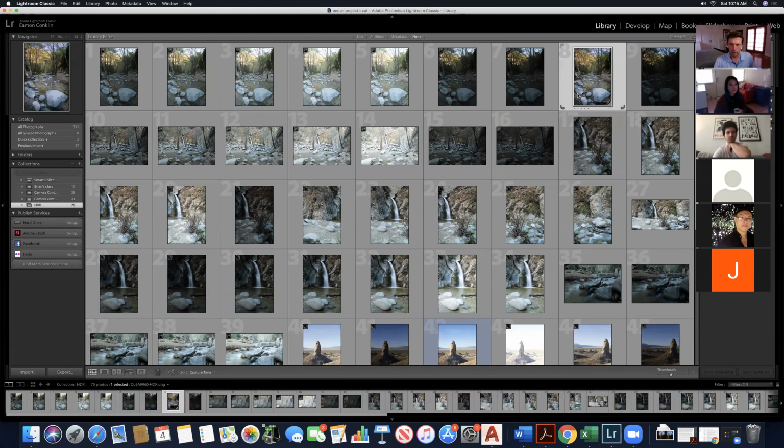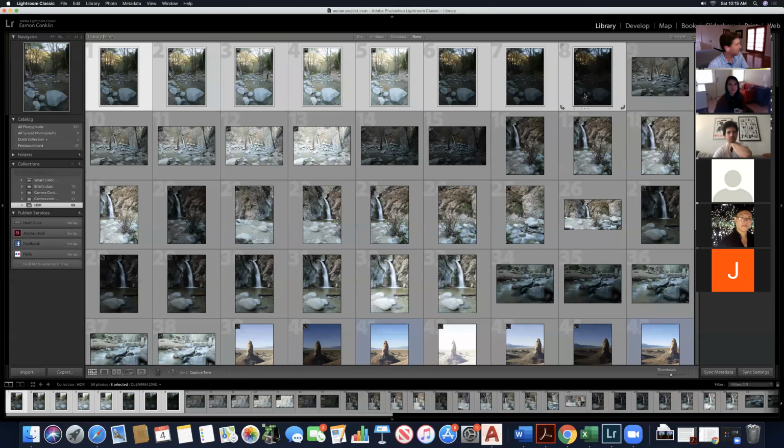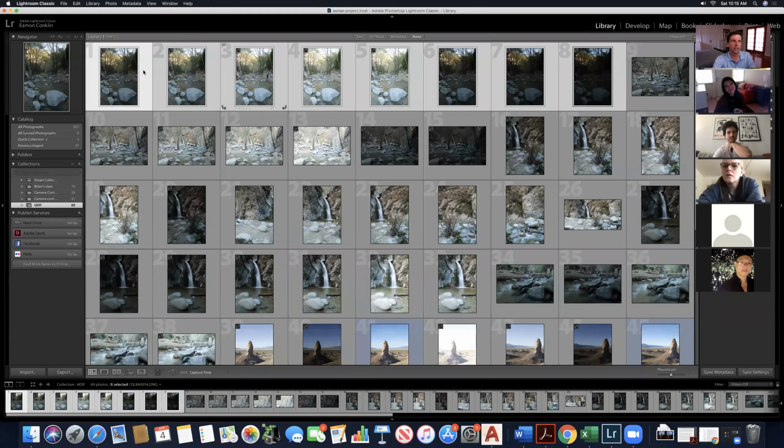So I'm gonna go ahead and delete that one because that was the actual combined HDR image. But if we look at this first image set here, these 8 images are the set that I created. My dogs are howling outside for some reason. So this is actually more than 2 stops in either direction. This is like 3 stops or 4 in either direction. So my middle exposure is probably this number 4 frame right here.